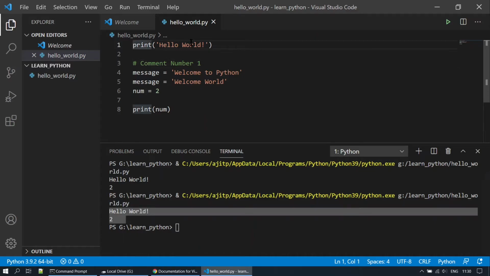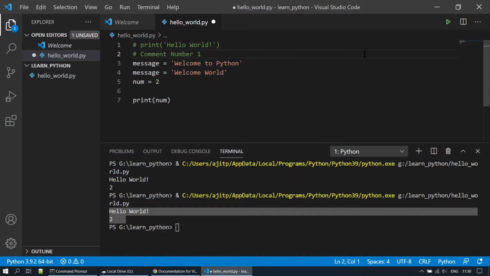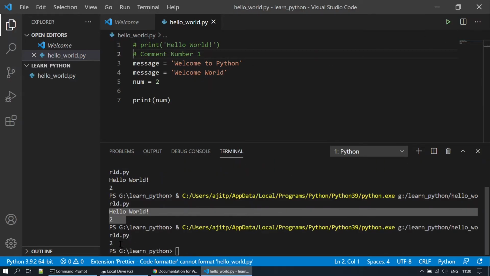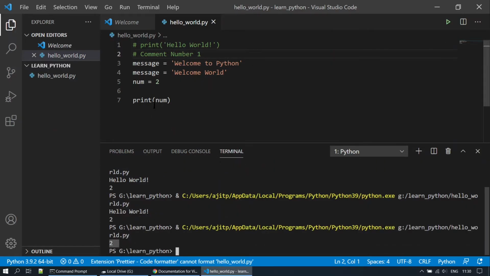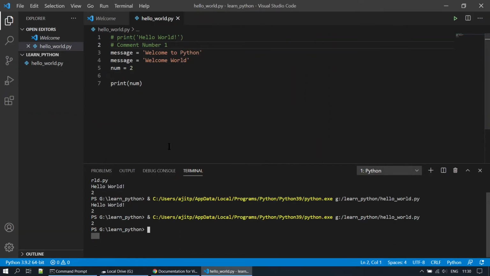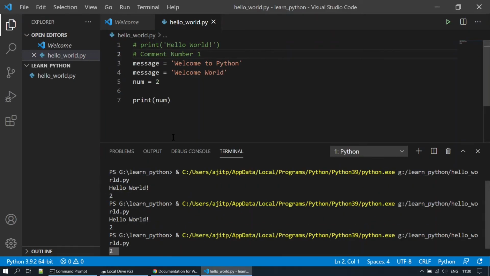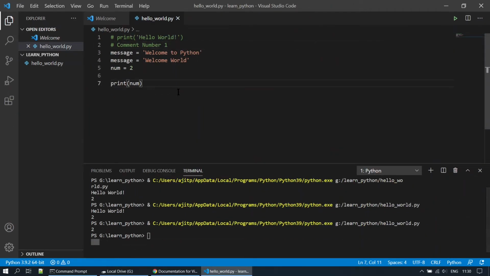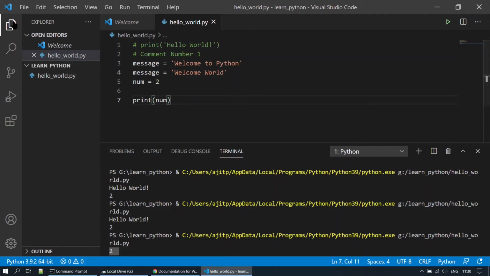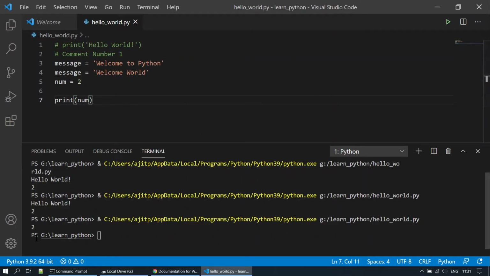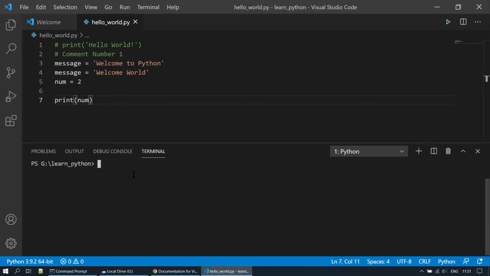Similarly, let's comment out this code for now, so that it's not executed, and you could see just the output 2 in our example. Right, so I'm just going to zoom out a little bit. Okay, so this is better, right? As you can see, the output is only 2. Now in this terminal, anytime you want to clear, you can simply write the clear command, and that should clear the console, right?